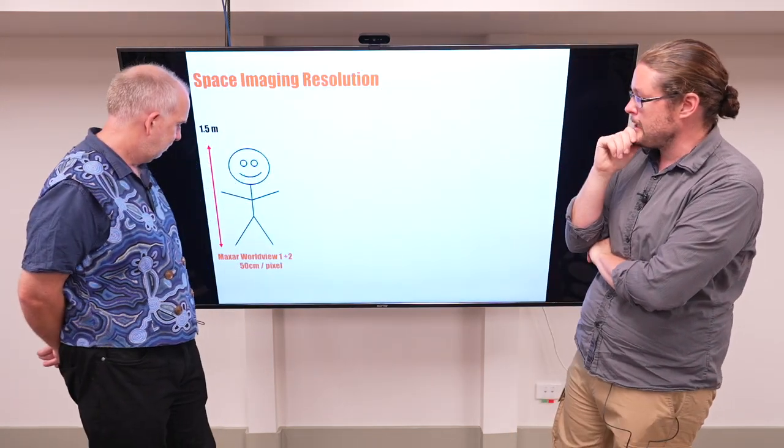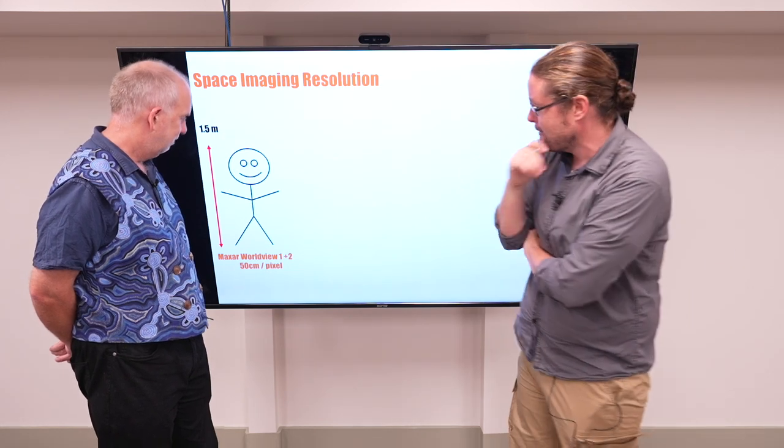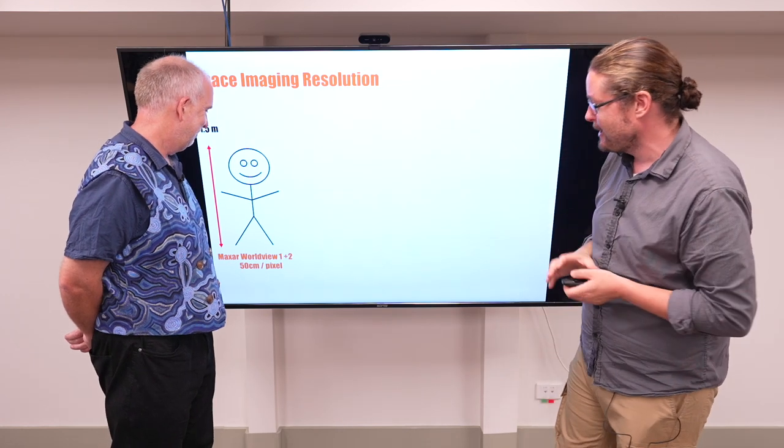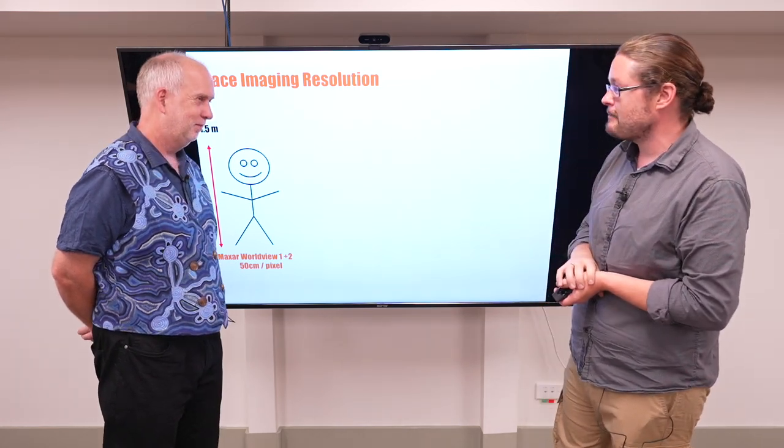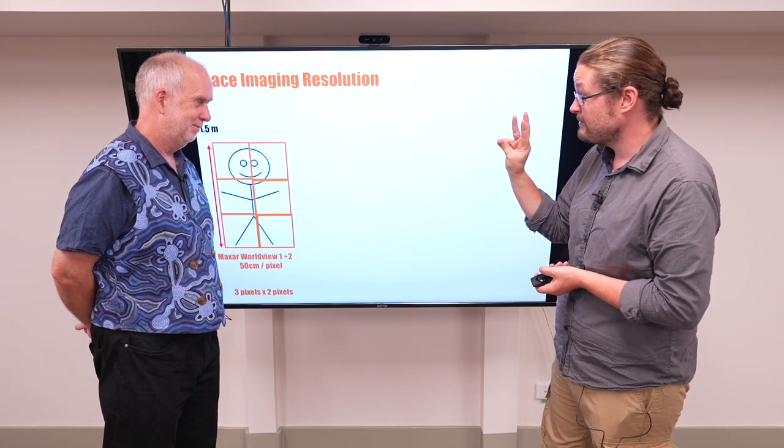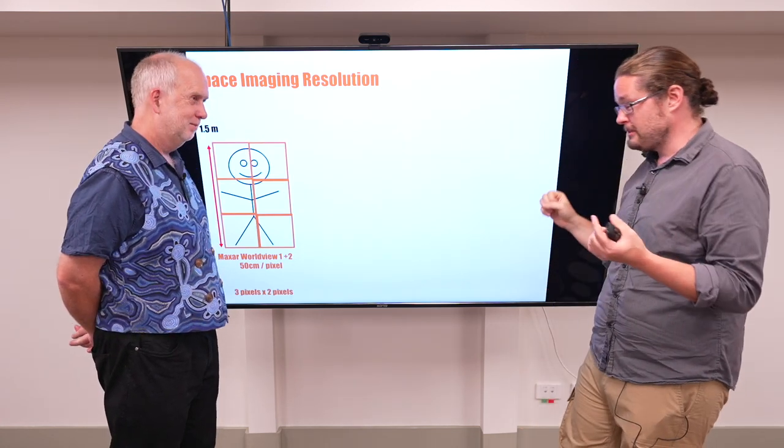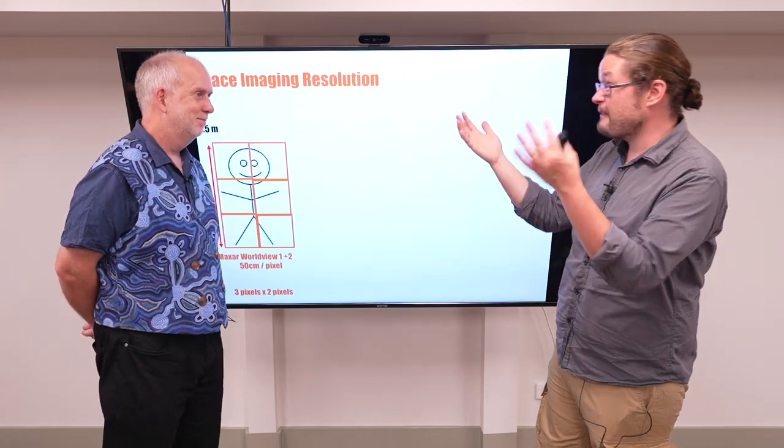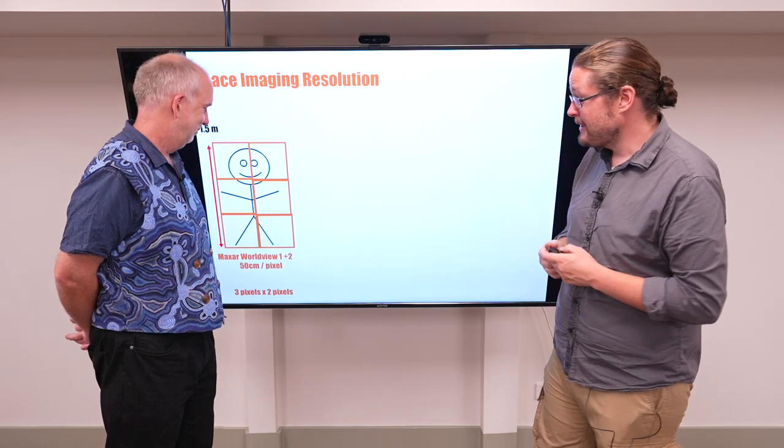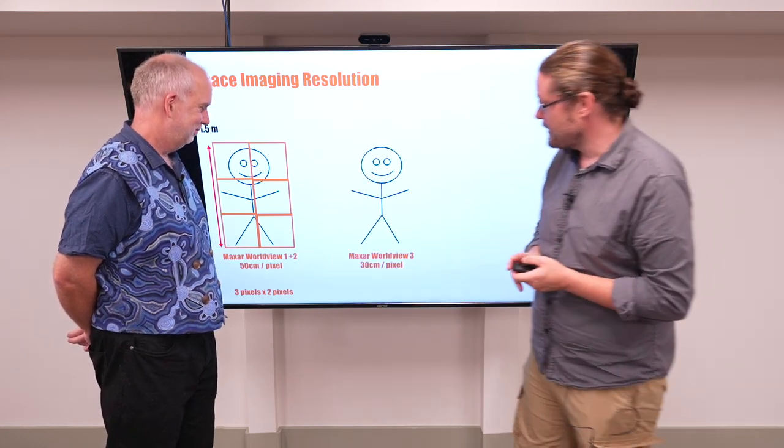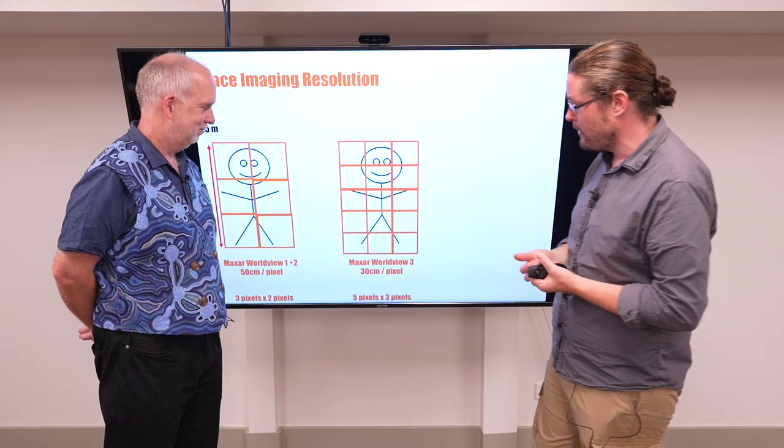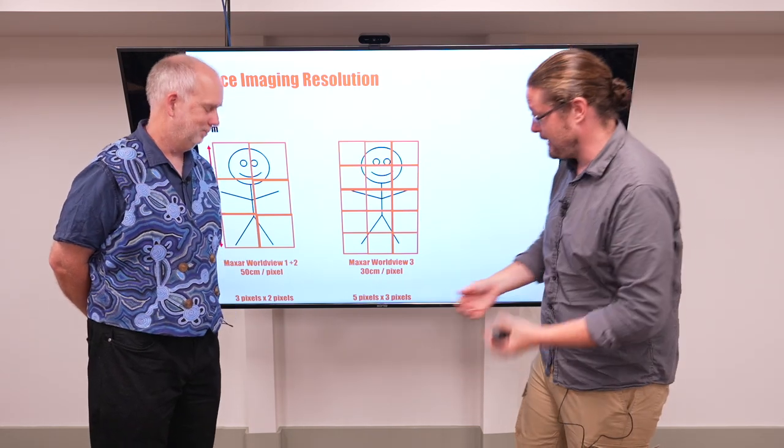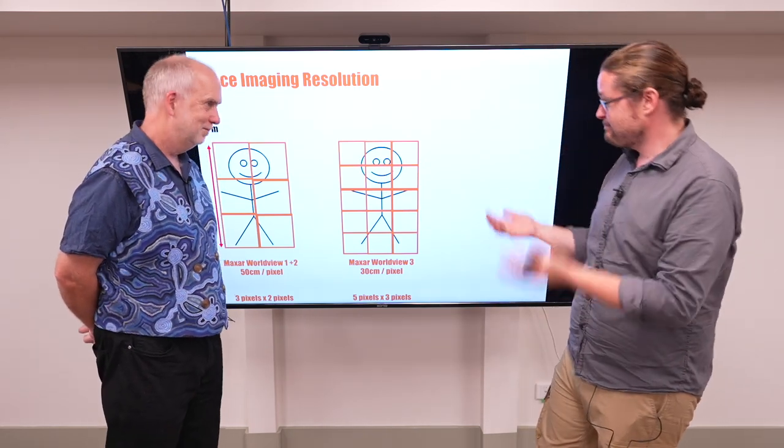Let's take another practical example. Imagine we got you, Paul, about one and a half meters tall. You're probably a bit taller than that, but that's a nice number because 50 centimeters into one and a half meters means you're three pixels—three by two pixels. So I could probably see that you have some blue and maybe some black, and probably about it. You may have a head. I don't know. Hard to say from space. If I increase you to 30 centimeters, well, now you get a little bit more. You're now five pixels. So you now have a little bit more blue and a little bit more black, but that's probably about it.